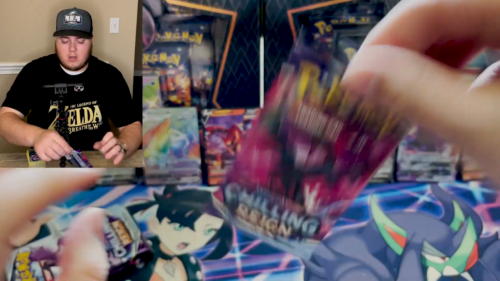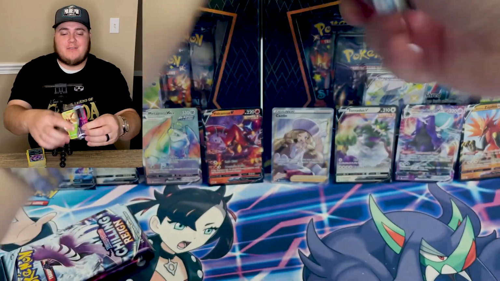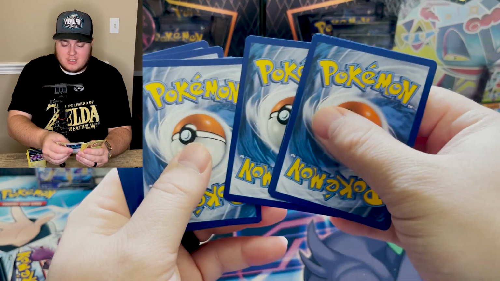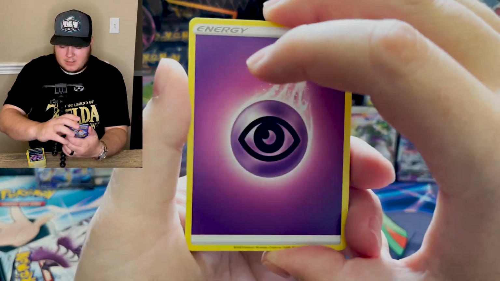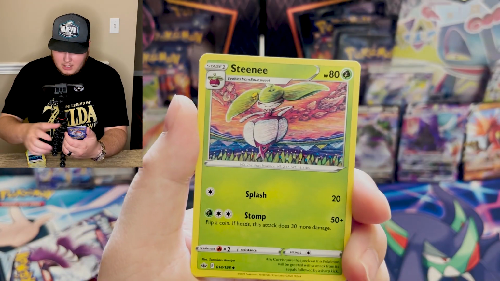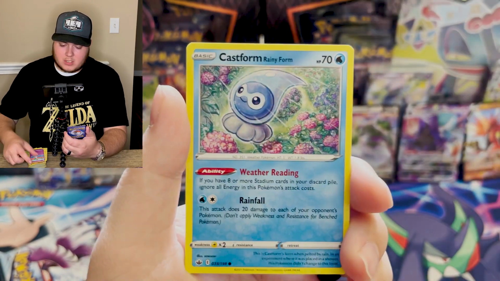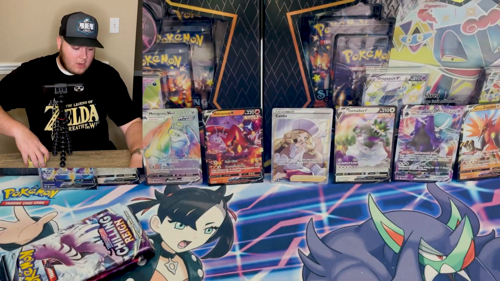There are quite a bit of Gloves. There are quite a bit of different pairs of Gloves in this set, and I just think it's funny. There's Weeding Gloves and Crushing Gloves and some other gloves. I think Justified Gloves, maybe? Did I open some Justified Gloves? There's a lot of Gloves, which is cool. Funny? I don't know. Whatever you want to say. Ralts. We've got Cast Form, Hatena, and Spiritomb.